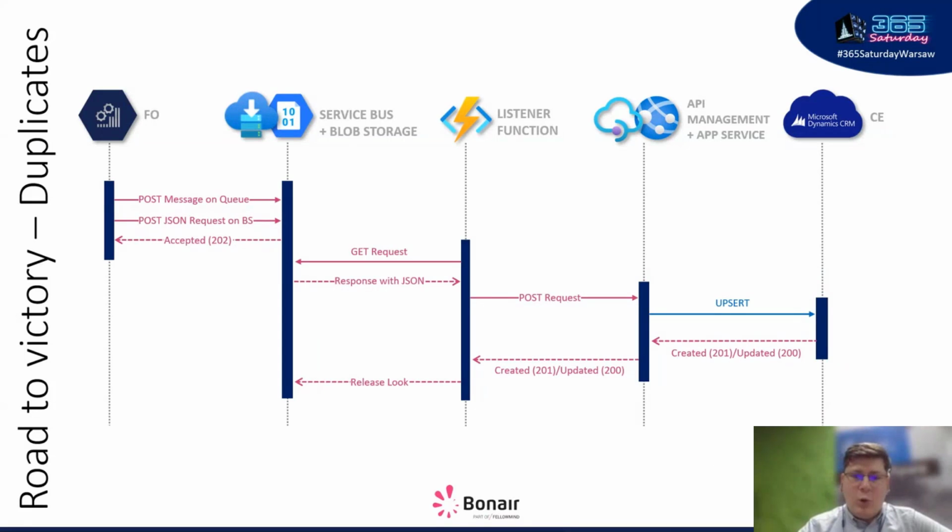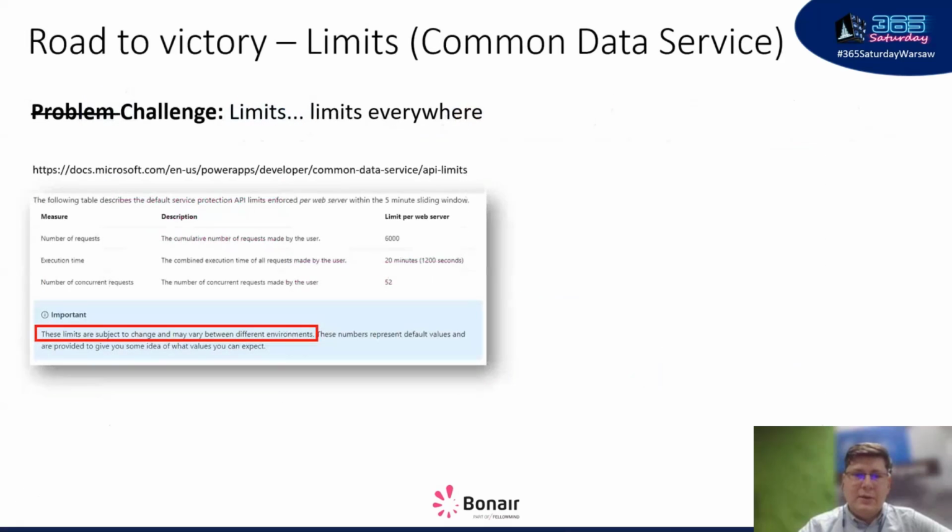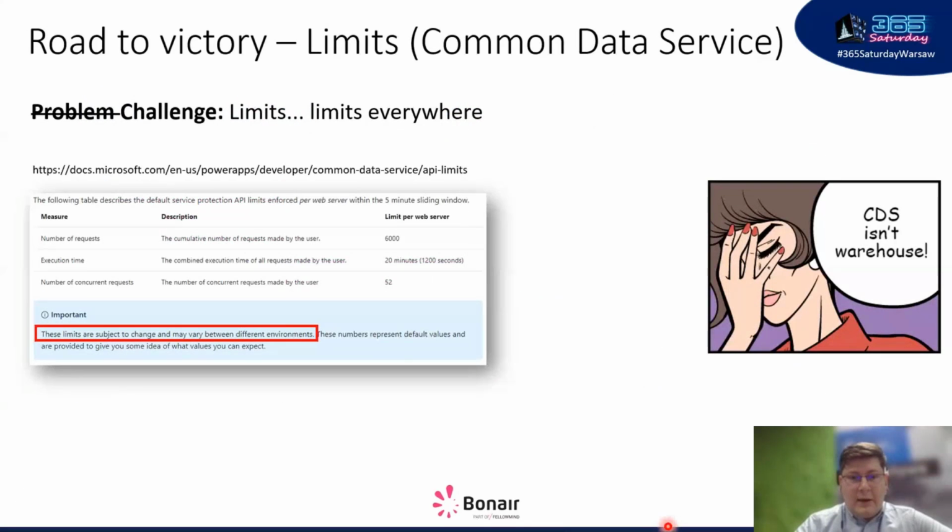All right, now we will talk about a real problem here: the Common Data Service limit. Maybe you know about it. There exists a limit that one user can only execute up to 6,000 requests in 5 minutes. Is it a big number? Well, if you just click in the system, no problem. This limit is not a problem for you. But if you want to integrate something, then 6,000 in 5 minutes is not a big number.